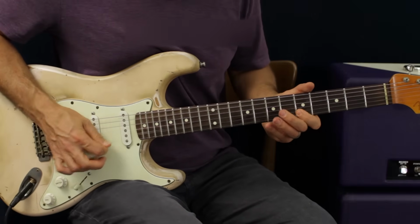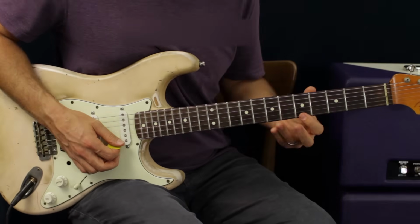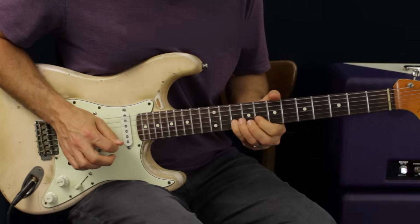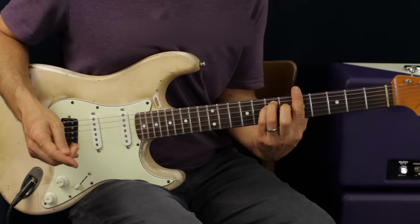So we've got, and why that would work over this chord is because you're starting on an A note, and then when we do this, we slide up to another A note. So it's perfect over an A minor chord.